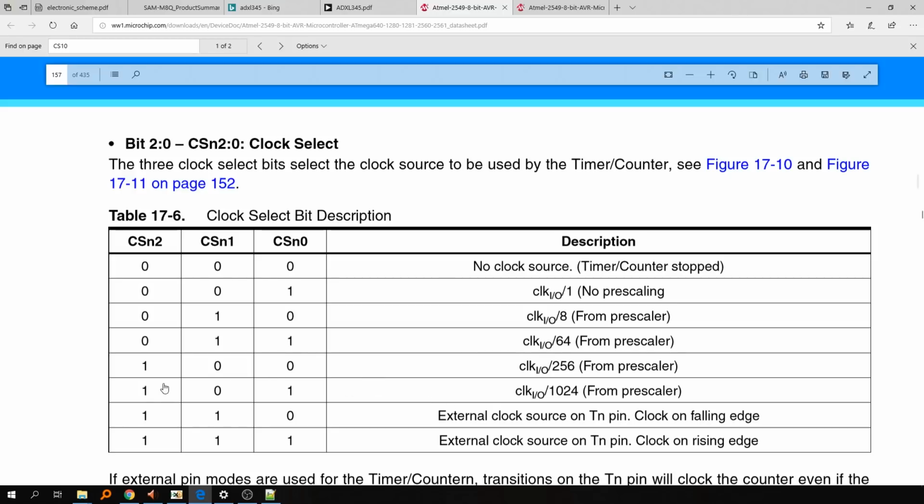So what we are writing here is 101. So we are creating a prescaler of 1024.